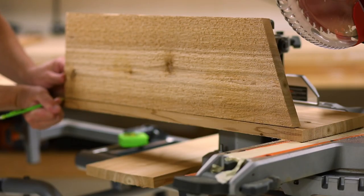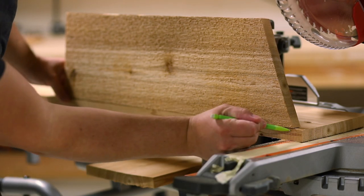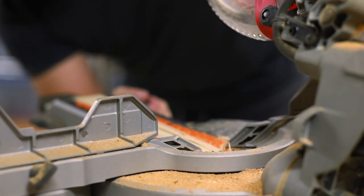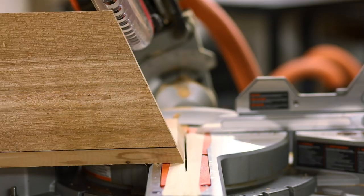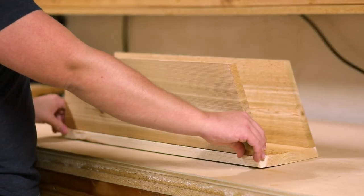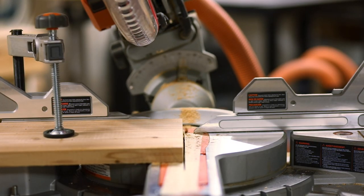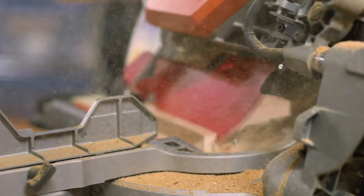The next thing I'm going to do is cut the back panel. Again no measuring here — I'm simply going to reference one of the side panels and mark my cuts accordingly. I'm going to put the miter saw to good use and cross cut the top at the same angle that I mitered the sides. Now that the sides and back are done I'm going to cut a 16 inch front panel and finally a roof. I used angled cross cuts for the roof as well and made sure to overhang it by at least three quarters of an inch.